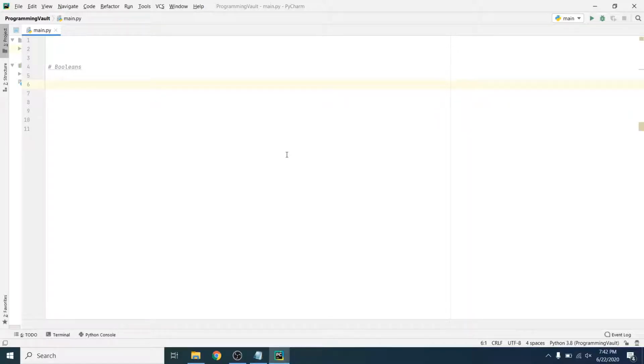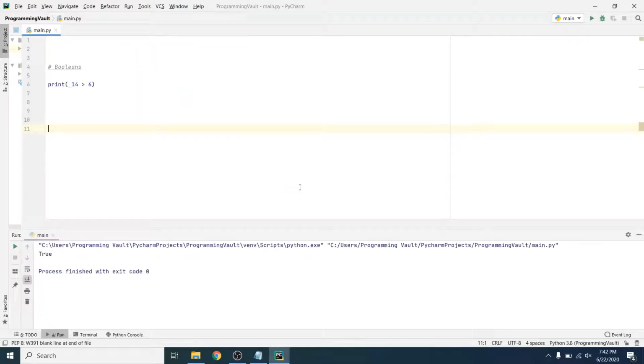I know in the last video we were doing if statements, like if A is greater than 10, print out A is greater than 10. But there are quicker ways to do it, really. If you don't need to do an if statement and do different things depending on the value, if you just want to check, you could just write print, and we'll say 14 is greater than 6. That's going to be evaluated, and let's just see what happens. So that's true. It evaluated that to true.